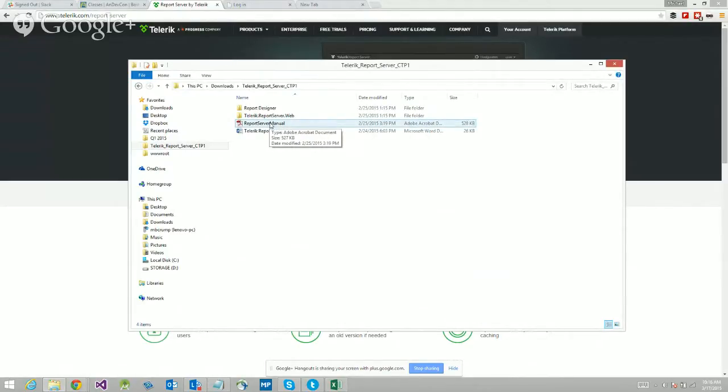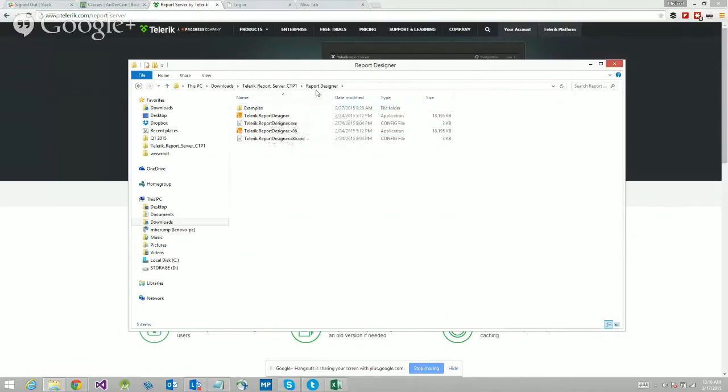And that's where I'm seeing a couple of questions coming up, asking stuff like, is this a self-hosted solution? Or, will this run on Linux? Will this run on other operating systems? And hopefully I can clear up just some of those just by kind of walking you through that. So the first thing we see here is the report designer. And several people were asking, hey, I wanted to see what the report designer looks like. And this is actually the same report designer that we've had in the past.